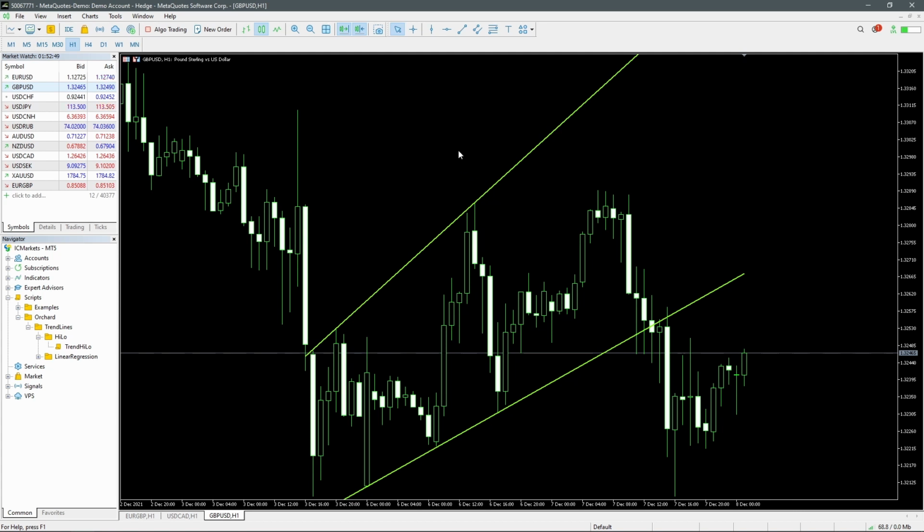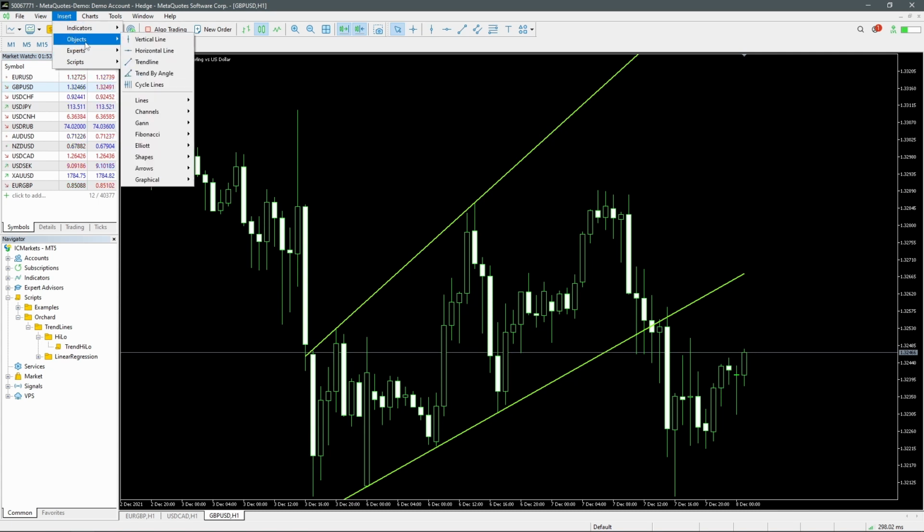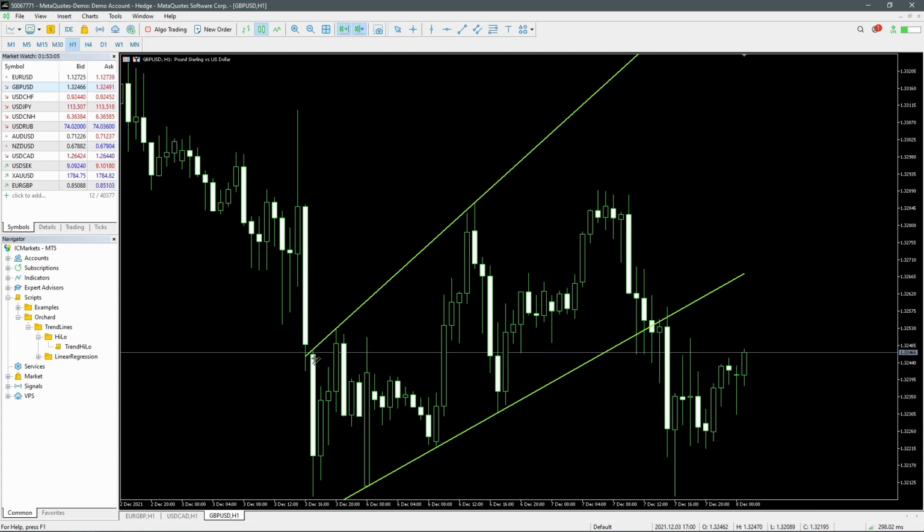Now you might already know in MetaTrader 4 and 5, there is already a linear regression tool. Let me just insert that here. It's under Objects, Channels, Regression Channel. If I draw that between the same points on this chart, and it doesn't matter where my cursor is vertically, you can see as I move it up and down, the line still is drawn in the same place. This line will draw a central linear regression line, and then equidistant high and low.